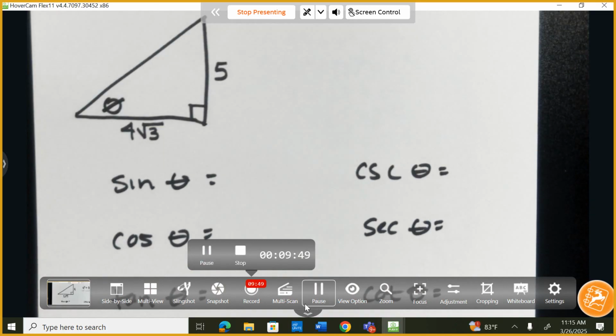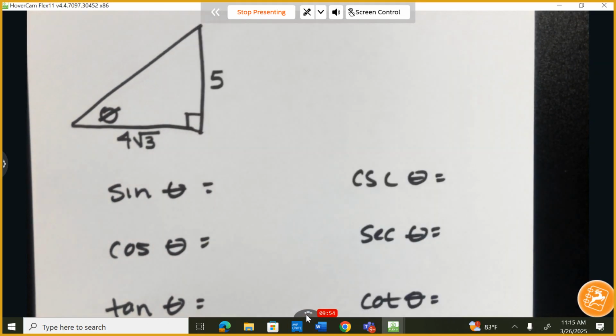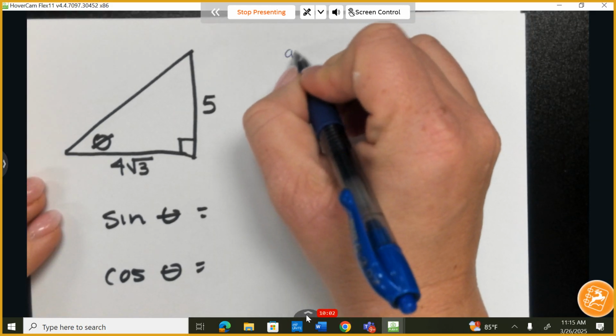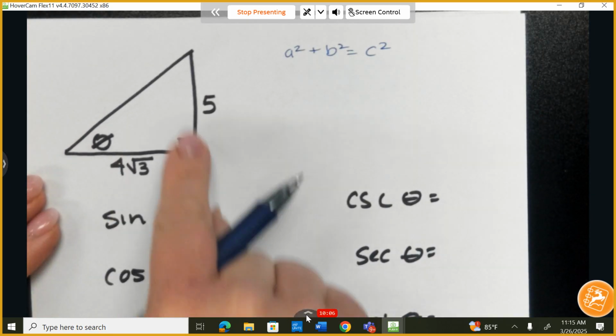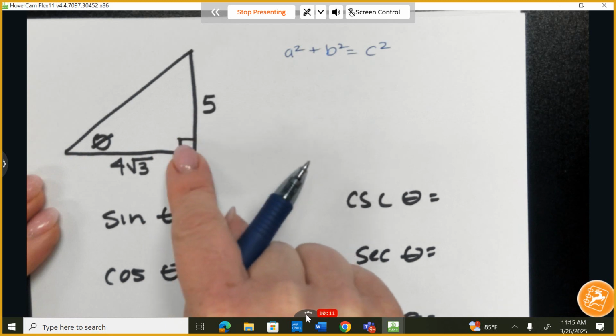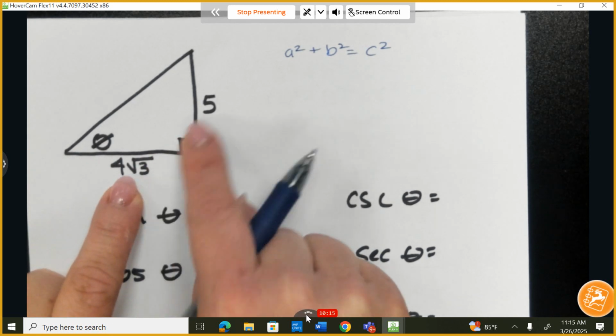So the very first thing we're going to do is figure out what this length is. Please follow along with me as you take notes. You will be allowed to use notes in anything you do, whether it's a quiz or homework. So here we go. We're going to write down a squared plus b squared equals c squared. These two sides of the right triangle are called the legs. They create the 90-degree angle. Make sure you're writing this down. It doesn't matter which one is A or which one is B.